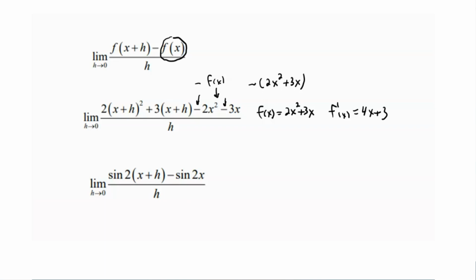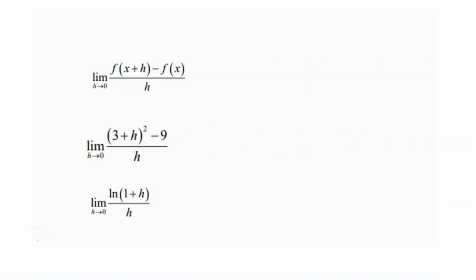Okay? And in the next example, we can have chains mixed in here. So f of x would be equal to sine 2x. Well, this we can have a chain rule problem. So the answer to this would be 2 cosine 2x, because we have to multiply by the derivative of the inside.